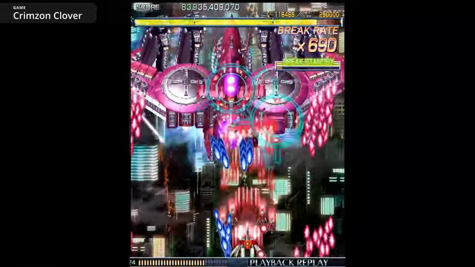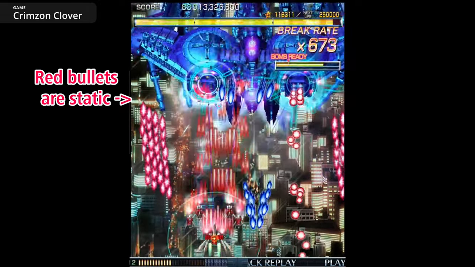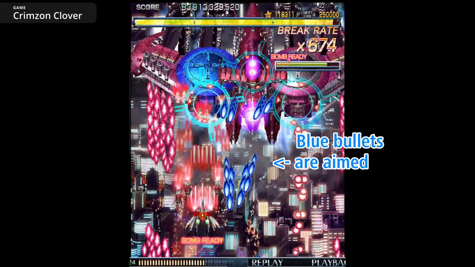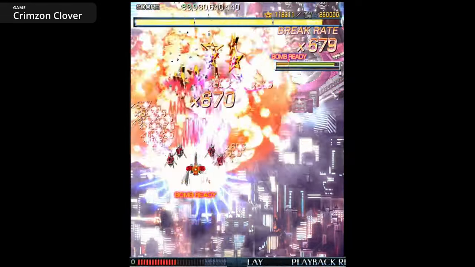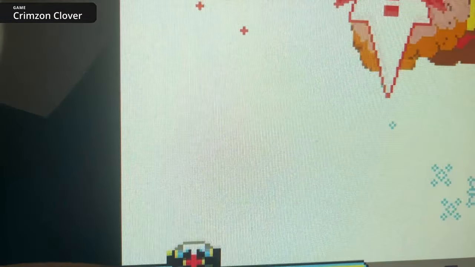Static bullets are used to control space. They make parts of the playfield inaccessible or dangerous to players. They can be used to confine players. Aimed bullets, on the other hand, require players to keep moving. So once again, we have that push and pull tension we talked about earlier. Okay, so here are some really subtle things that, you know, the average player might not even notice.